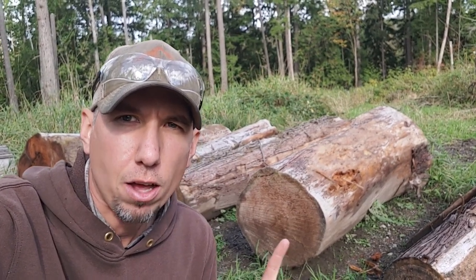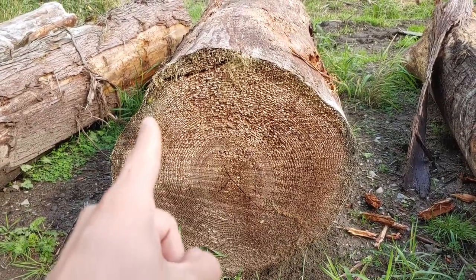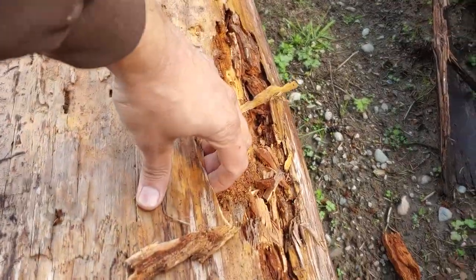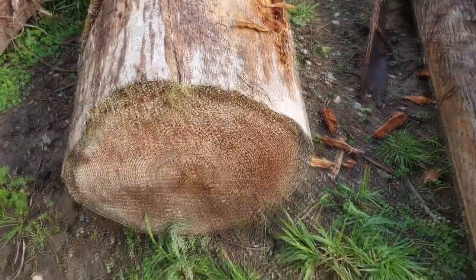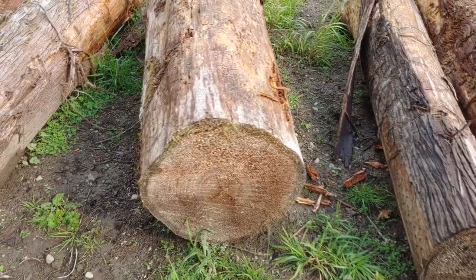So right here, this log is about 20 inches. The sapwood on it's kind of gone, but all the heartwood in it's going to be real good. So this one's a little over 7 feet, and it's pretty darn clear. Let's take a look at the log here up close. So here's the end, and there's just a little rind of sapwood on it. And you can see it's kind of getting all wormy and rotten. But the log on both sides is real sound. So as soon as we get in past that sapwood, it's going to be real nice, beautiful cedar.